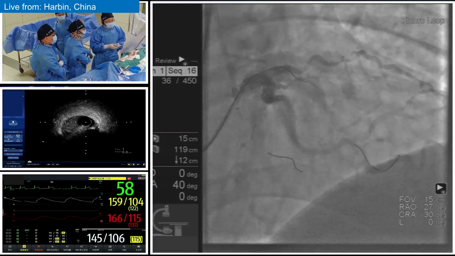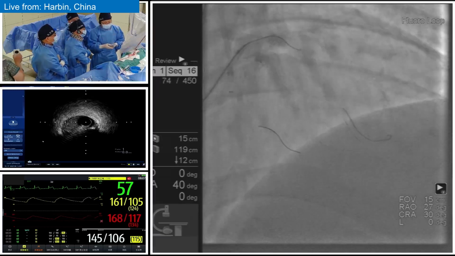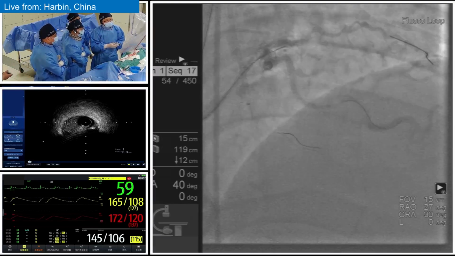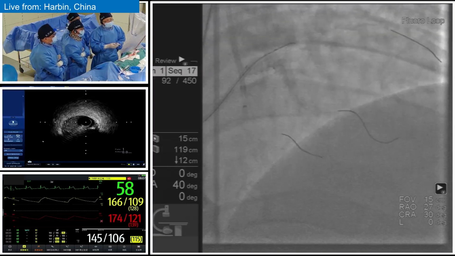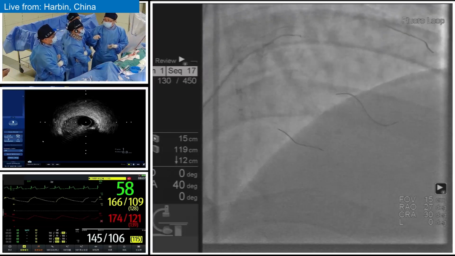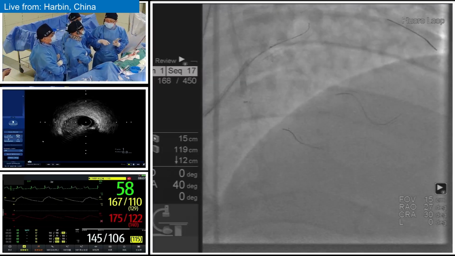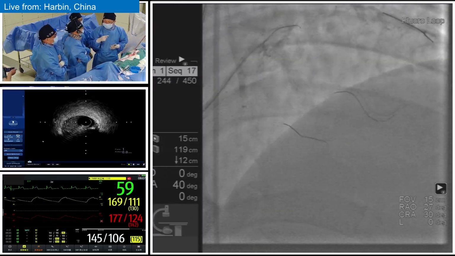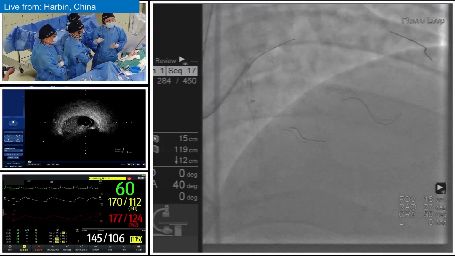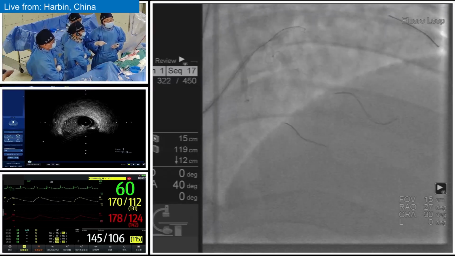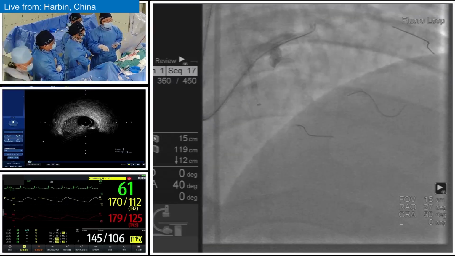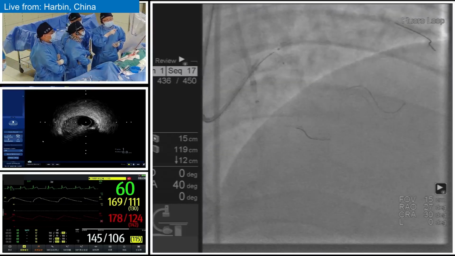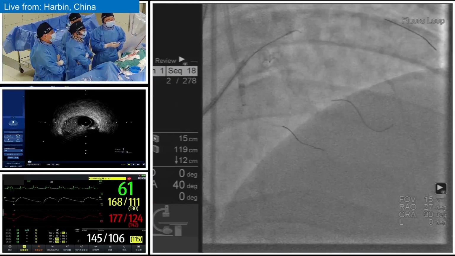So sometimes we may try a Eurolumen microcatheter, and this time we can see the wire goes into the septal branch, which is the wrong direction. In the RAO cranial view, last time we made a large angle with a relatively long distance for the second curve with a stiff wire, to make it puncture into the LAD. But we can see even the Gaia Third wire slips into the diagonal branch, very stiff.